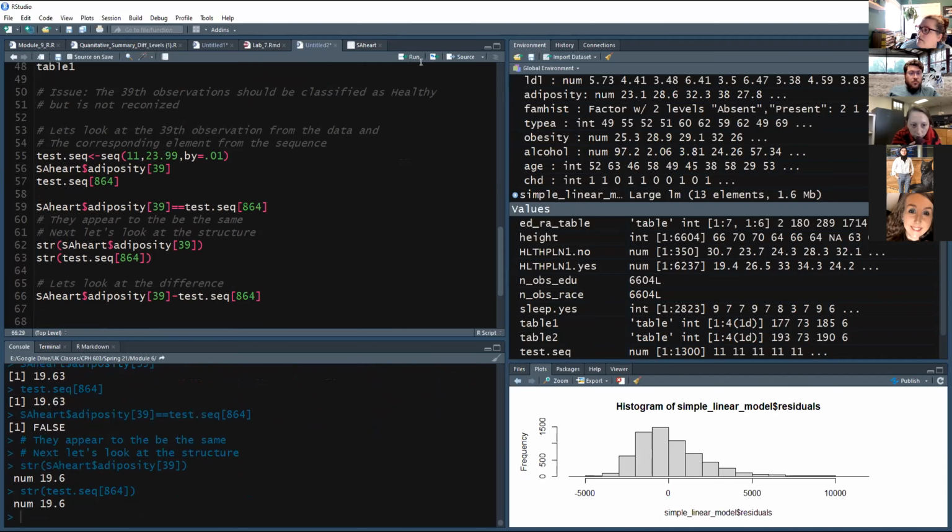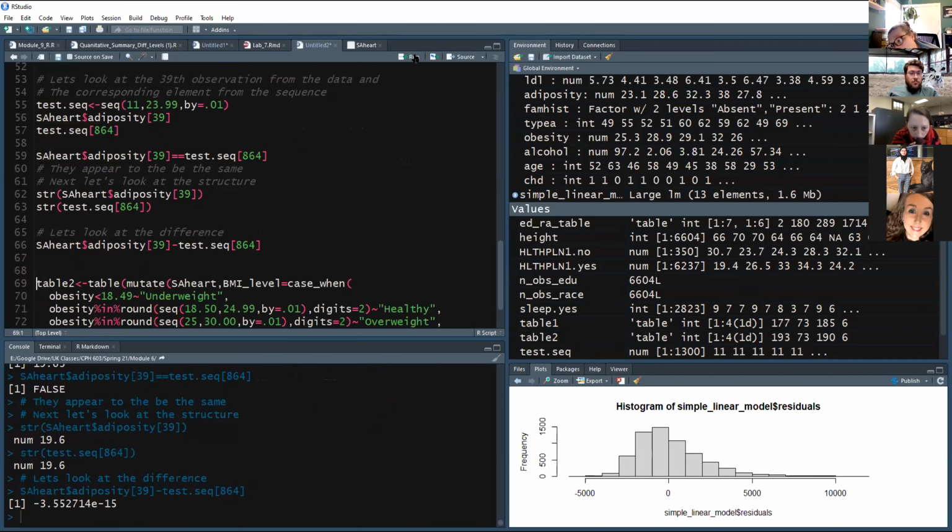So I took one minus the other, and notice what I get: essentially 0 out to 15 decimal places. So what's happening is there are some hidden decimal places in there that we can't see. It's not showing them to me, and it's only doing them for some of the numbers in the sequence. So that's why we're not getting all NAs throughout.